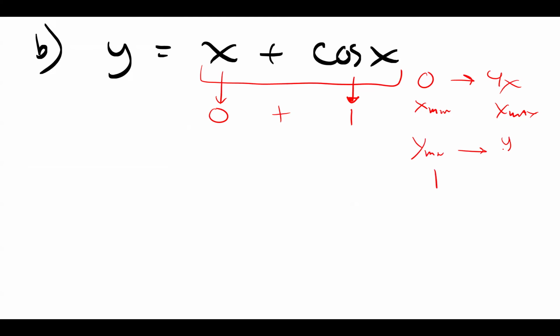As I approach my y max, let's see what's going to happen here. This x is going to be 4 times pi, which we just found out is 12.5-ish, is that right? The maximum cosine is going to do is 1, right? So let's see if this makes sense. That means this graph, by the time it gets to 4 pi, would be at 13.5. Does that make sense to you guys?